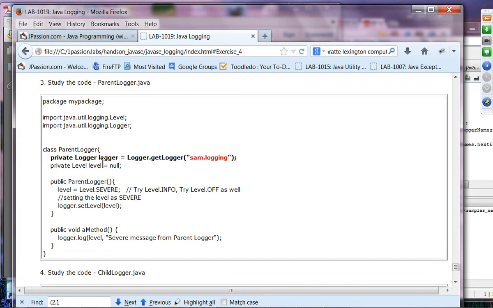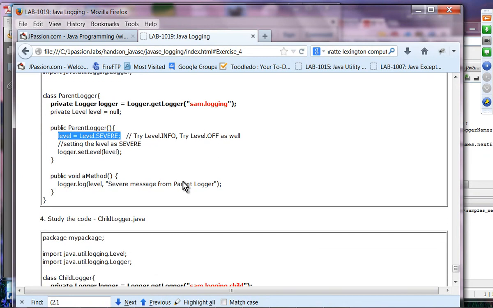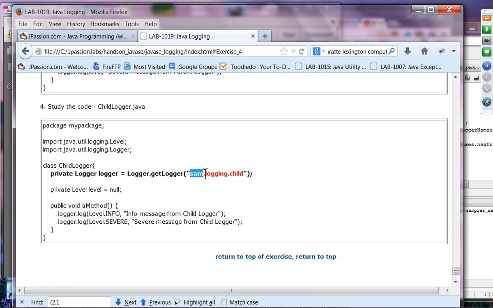Here the parent logger creates the logger object with the sam.logging namespace, and it sets the logging level to severe. Then we have a child logger that has a child namespace of the parent logger, and this one has its level set to null.